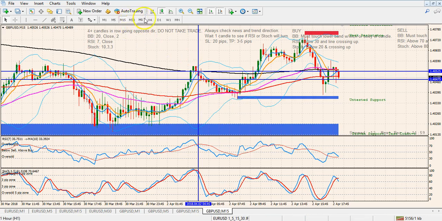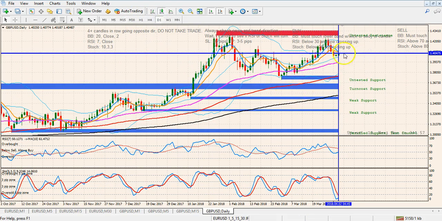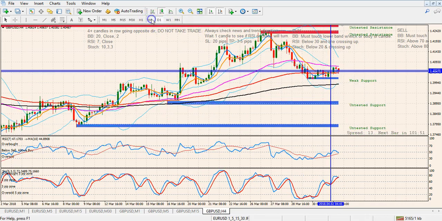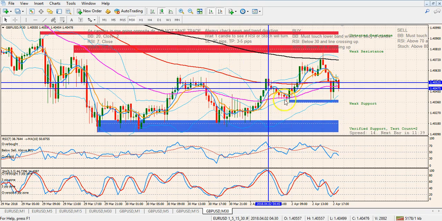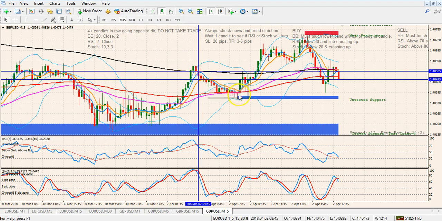So if you look on the daily, look at there, that candle was going up. It's in an uptrend daily, but so what? That's great. On the 4 hour, we're still in a little bit of an uptrend. The 1 hour, we're still in an uptrend. I was trading that little retracement. Well, if I'd have been trading up here on the higher time frames, that would have been a counter trend. And there it is again. There it is on the 30. There it is on the 15.